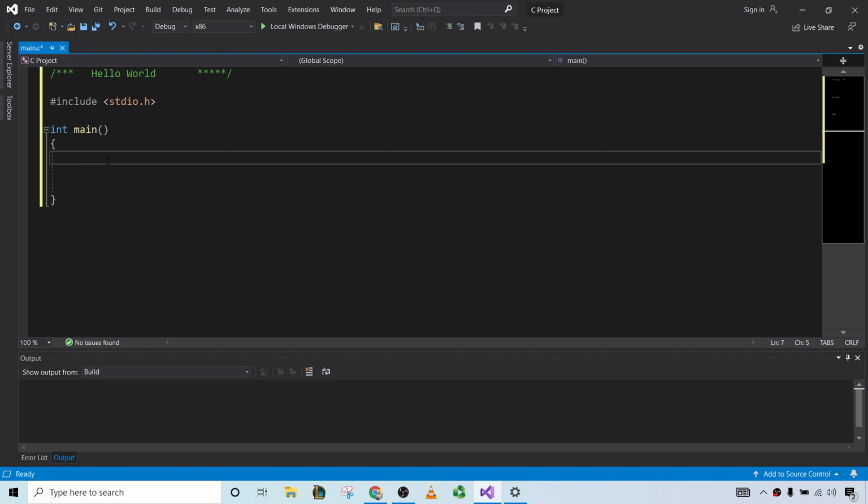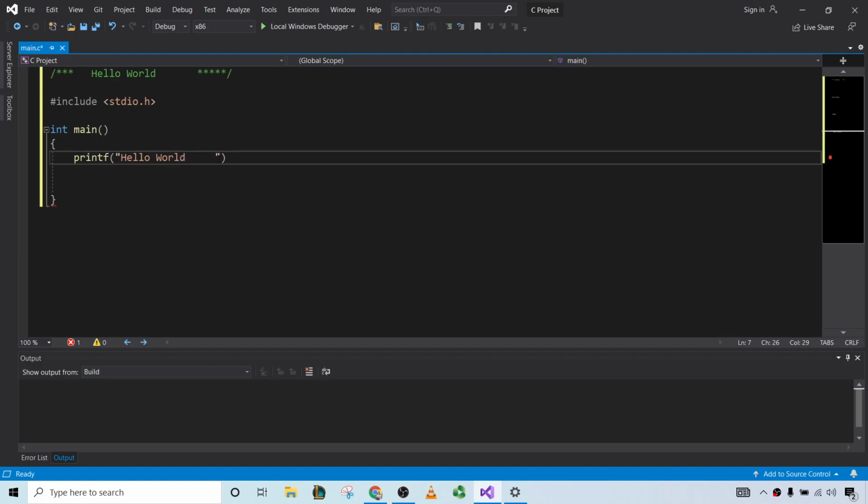Okay, so all we want to do is print onto the screen. So the function that does that is called printf. You type it like this, parentheses, and then you do the little double quotes. And notice there's two. Again, this does it for me, which is really nice. I'm going to say hello world.